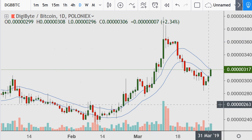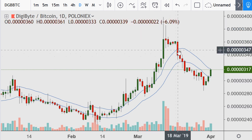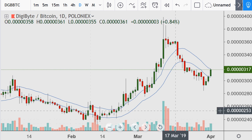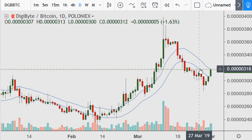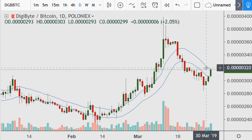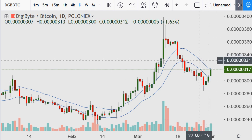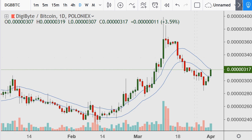On the daily intermediate-term chart, we had point A low and point B high going from under 240 to 400, then retracing to 284 — making so far what is a higher low. It's now on its third up day in a row with a 3.6% move today up to the 18 average of highs, holding and staying above 304-305. We're looking for strength setups above the 18 average — technically a resumption of the bull market.